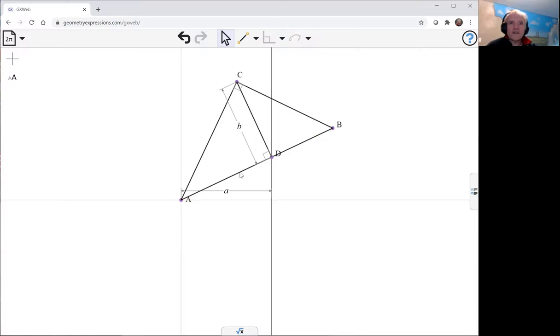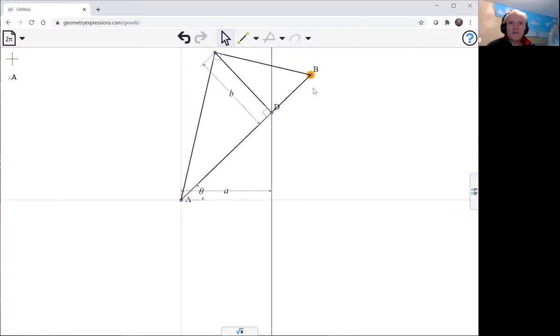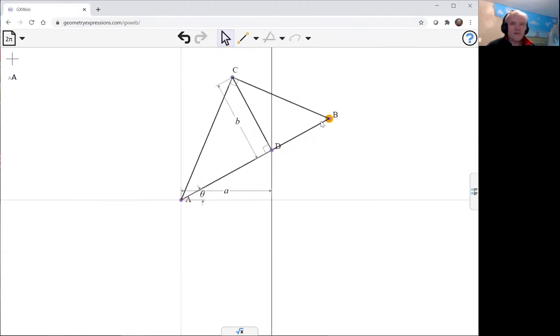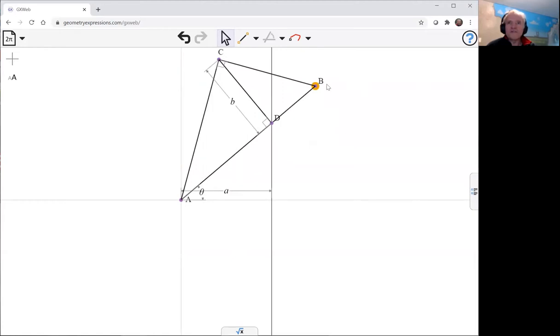Given that, we could drive it with this angle here theta and we could watch what happens to our mechanism as we drag this round. Point B is the one that's going to trace the curve, so let's just create the curve here as theta varies and B does that.